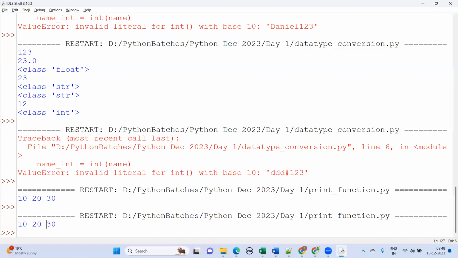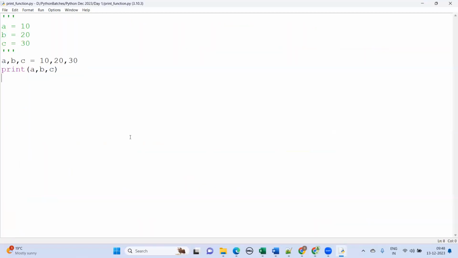Do you notice anything else in the output which brings some question into your mind? Space, exactly. We have not given any space in the print statement like this, right? Why is it taking space?